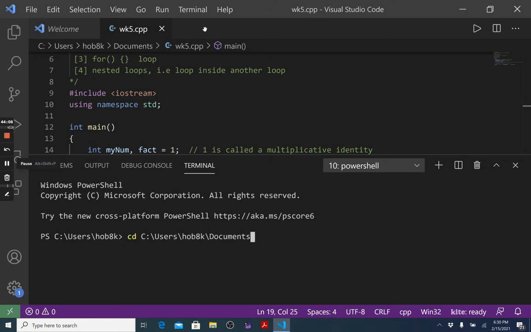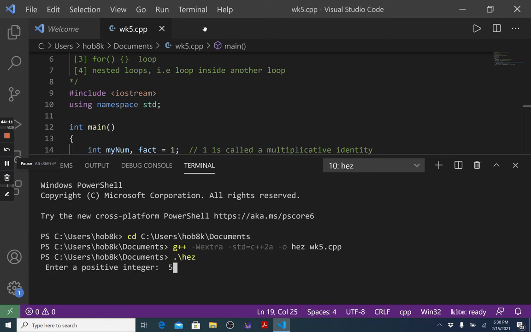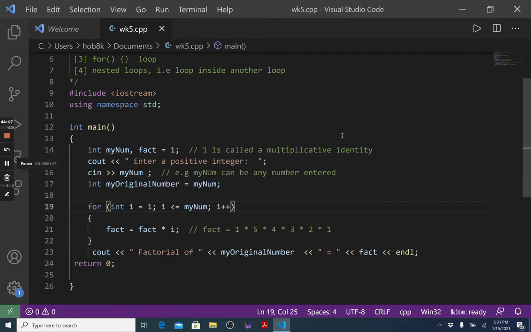So factorial of 5 is 120. So I've used while loop, do while loop, and for loop for 2 problems today. So you can also have a sentinel control loop.